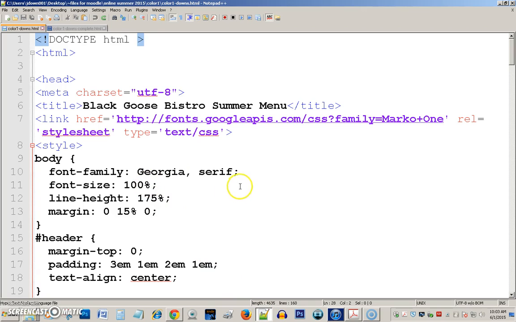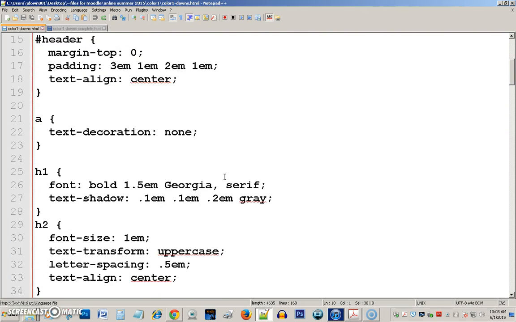one thing I don't want you to learn from this is the fact that she uses a serif font throughout. Maybe on a menu, which is a small amount of text, pretty highly formatted, maybe it's okay to use serif, but don't do this in your resume. Also, I would criticize her font stack as being very small. She just uses Georgia and then serif. Even in her text, the font stack she gives for a serif font would be much longer. So please don't do that. But the rest of it is interesting to learn from.